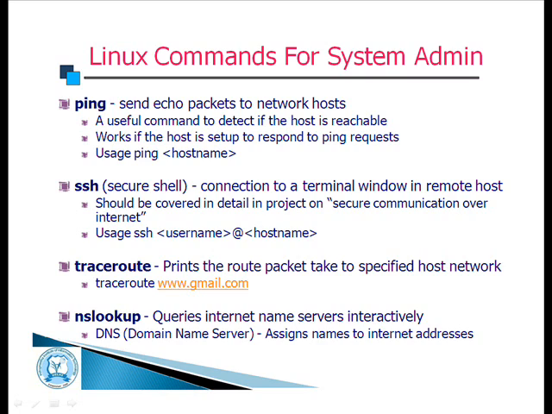So when I say traceroute, what it is doing is it actually goes to each and every hop. For example, this is a computer here in IIIT and then there is a server somewhere. In between this communication, it will go through multiple routers before it reaches here, right? So what traceroute does is it prints out all the routers in between. Many a times these routers don't give you the information about themselves, in which case these stars will come, because they don't want you to know where all this actually goes through.